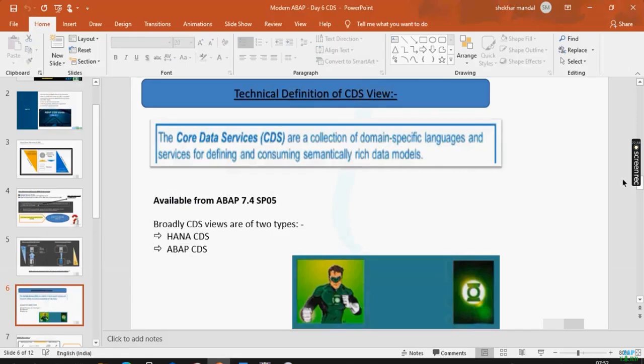But you should know that there is one more concept of CDS views called HANA CDS views, but we as ABAPers primarily focus on ABAP CDS views. So guys, till this point, is it clear? Like how the evolution of CDS came into the picture and the difference between code to data and data to code.